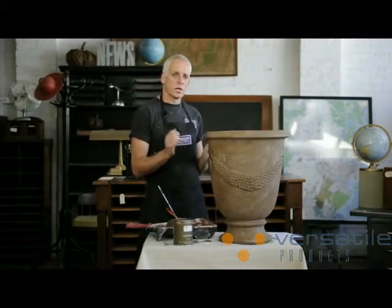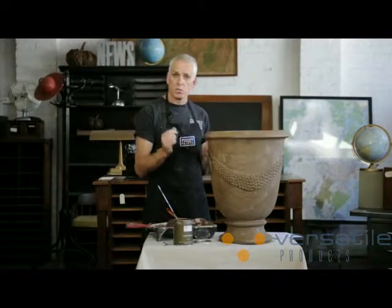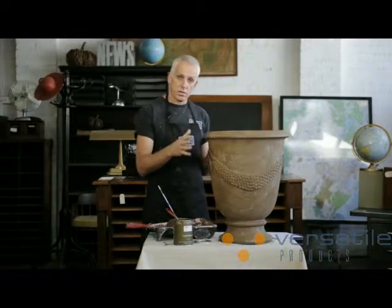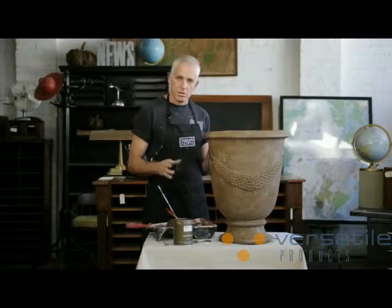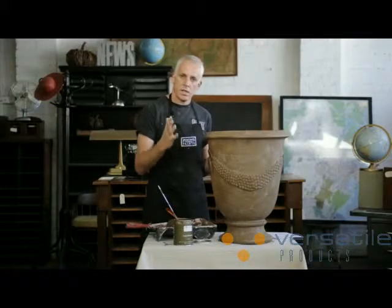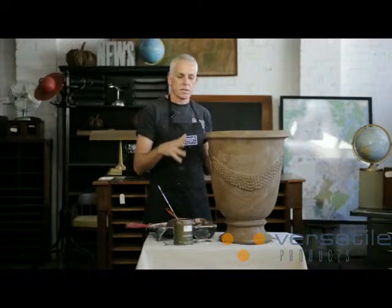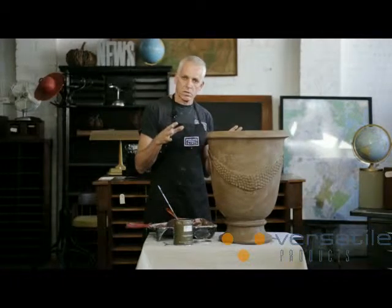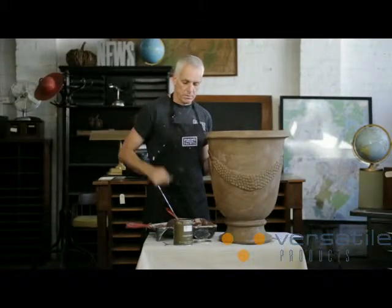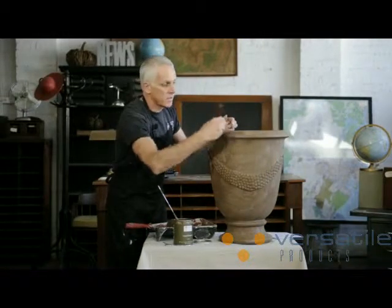So at the moment on this pot I have one coat of the liquid bronze on here, and you can see it's a little bit uneven, a little bit patchy, which means if I put the acid solution on it's not going to react evenly. So I'm going to brush and roll on the second coat of the liquid bronze, preferably with a roller, because it gives you that beautiful texture that's going to create the cast bronze effect. I need a nice thin layer of even metal for it to react properly. I'll let it dry completely, come back, put the acid solution over the top — a couple of coats of acid solution — and then I'll be sanding and burnishing it after that, and it's going to look absolutely amazing. I'm just going to get the second coat on here now, to fill in all these gaps that I didn't get on the first coat.